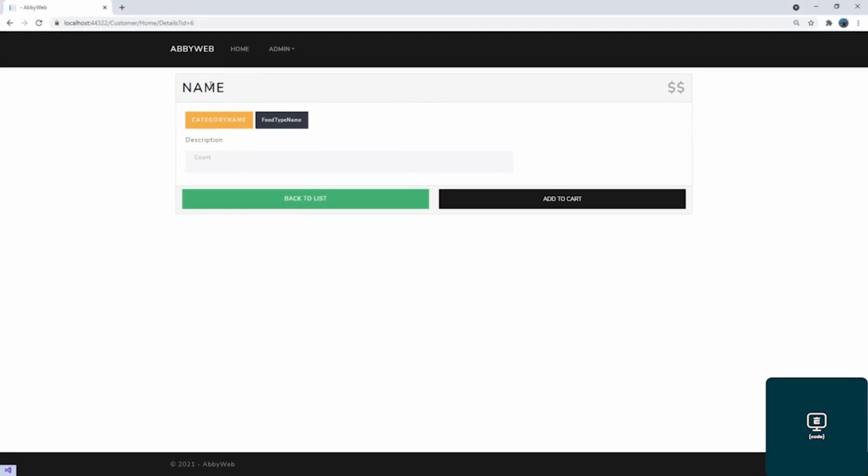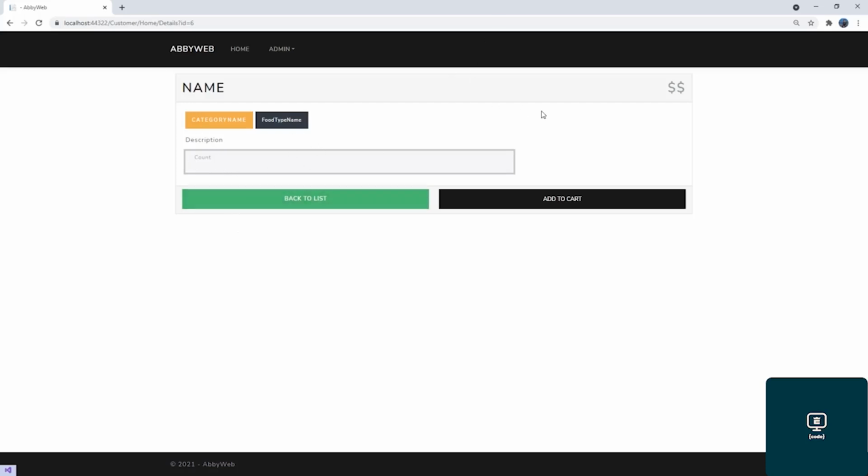Now before you modify this dummy data and populate all the details here, I want you to think of one thing. We have a count of all the menu items that has to be added. So if a user wants to add 10 menu items to the shopping cart, then they will enter 10 here. We do not have any bind property for this particular count.